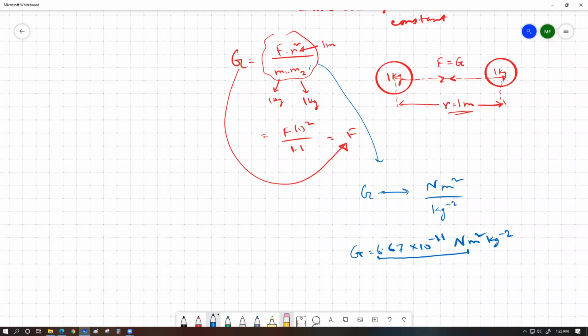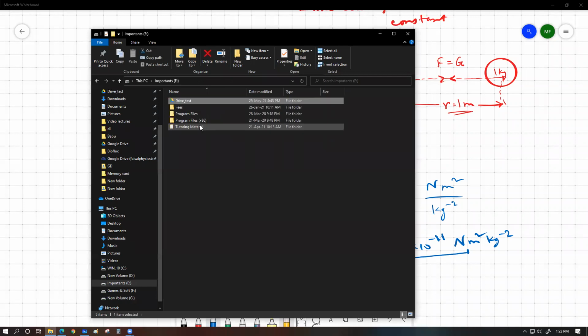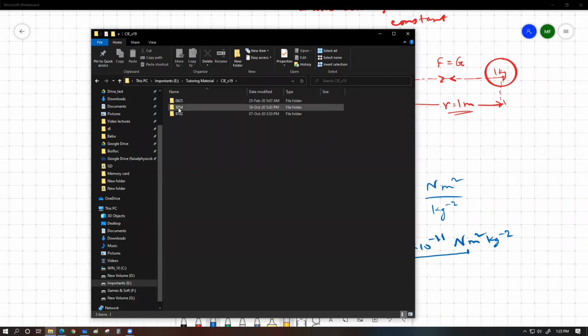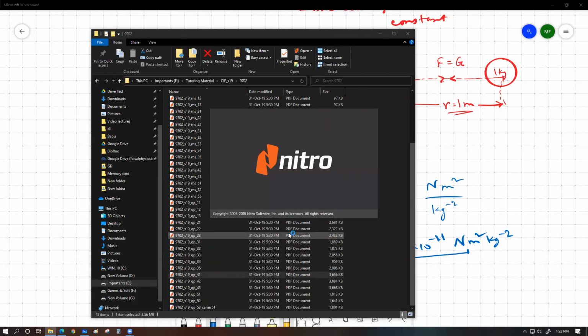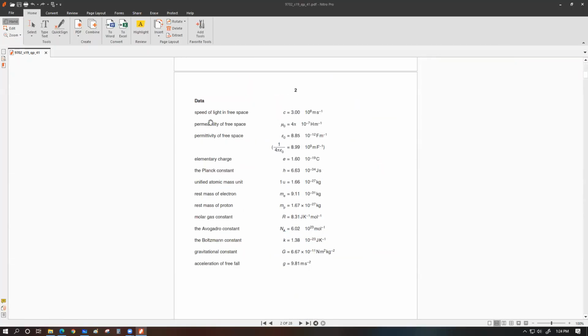So that's the value, and this will be available to you in the formula sheet. Let me just assure you on that part so that you don't have to bother to memorize this thing. I could pull up any of the question papers. Say 19, paper 4. If you just dive into here, you can see that there you are. Gravitational constant capital G is equal to 6.67 into 10 to the power minus 11 Newton meter square per kg square. So you don't have to bother to memorize this.